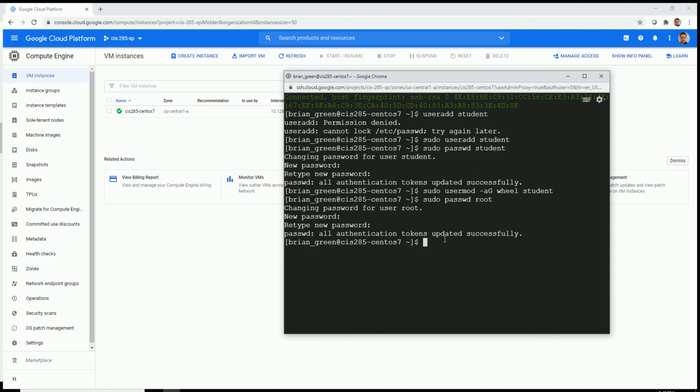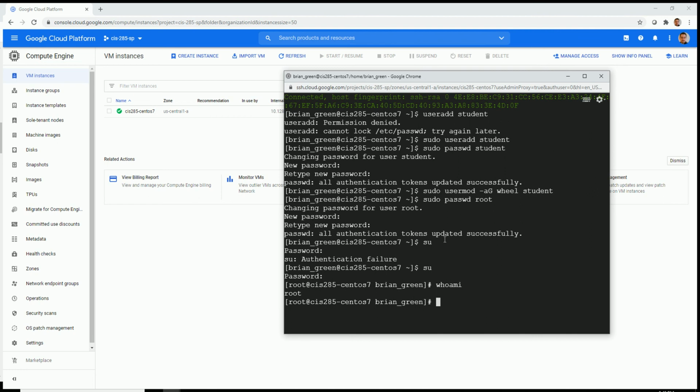Just to make this easier so I don't have to keep typing sudo, sometimes I like to use the su command, and all I have to do is plug in that root user password that I just set. Oops, looks like I typed it wrong. Let me try it again. There we go. So now that I have the pound sign in the prompt, I'm now running as root, right? In fact, if I type whoami, it says I'm root, right? Even though I initially logged in as Brian Green, because I ran the su command, I'm now running as root. Now I've got unfettered access to do whatever I need.